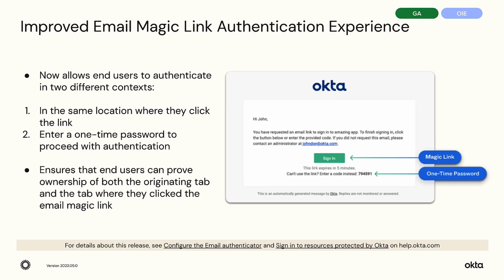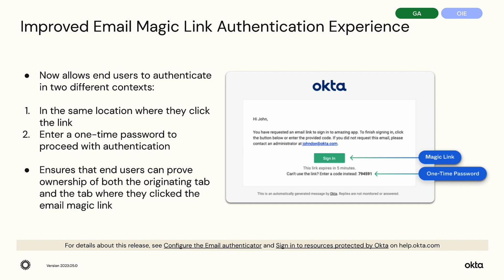Improved Email Magic Link Authentication Experience. Email Magic Links have been enhanced to allow end users to authenticate in two different contexts. They can authenticate in the same location where they click the link and quickly return to the application. Or if the end user clicks the link in a different browser, they can enter a one-time password to proceed with authentication.